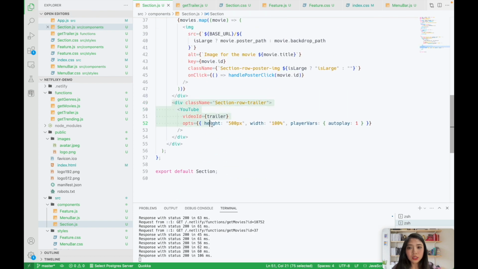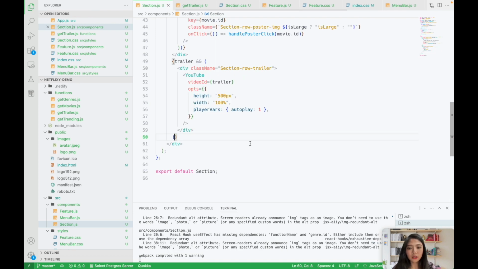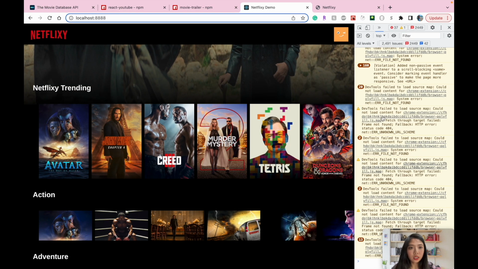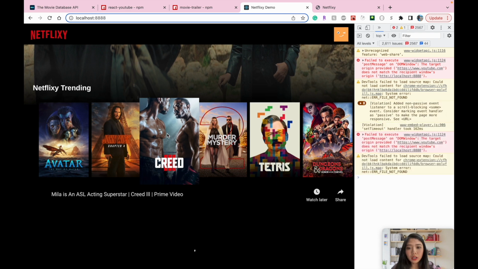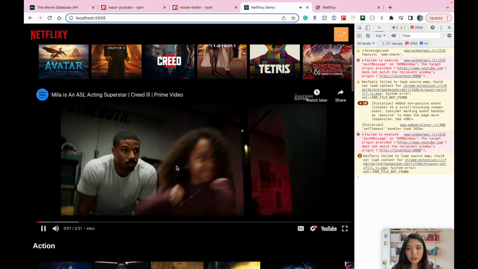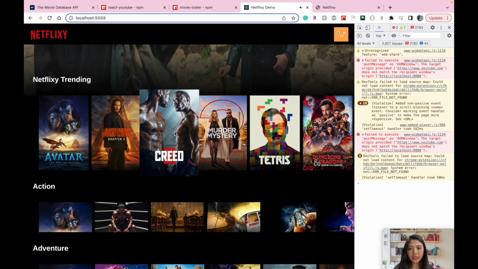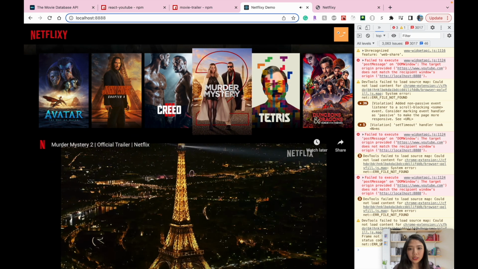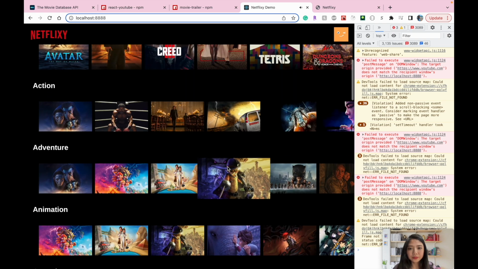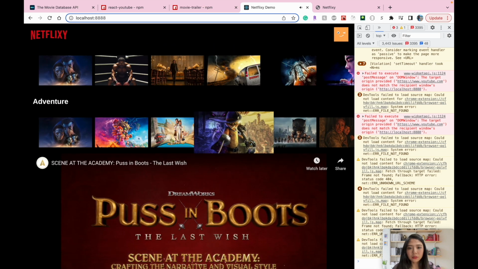And for this part, we only show it when we have trailer. Okay, let's try it. Oh, here we go. I think it's coming. Yep, I think it's working, and we close it. We show it. And we close it. It works for the genres as well.